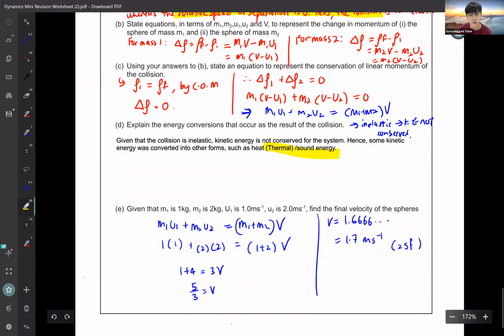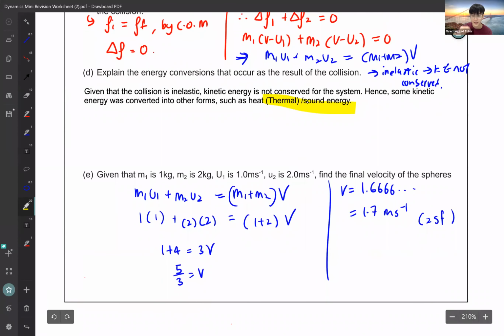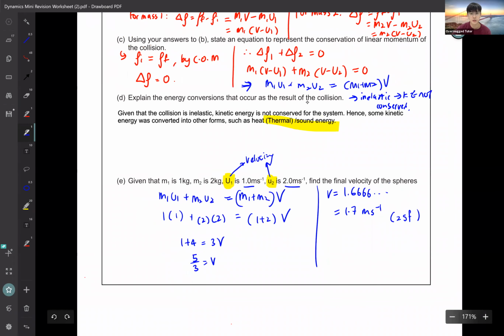Yeah, you do have to take that into account, Riku. But you realize that U1 and U2 are already velocities, correct? If they are velocities already, and they are given to you as both positive, then in this case you can just plug in the numbers straight away. That's the logic. Okay, so far okay? Are you all good with this?